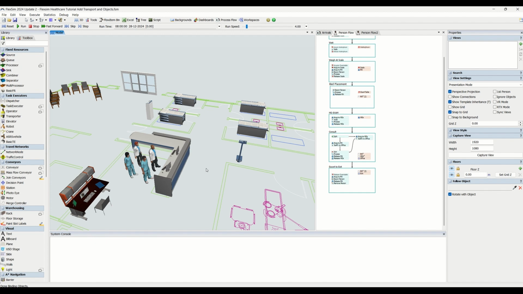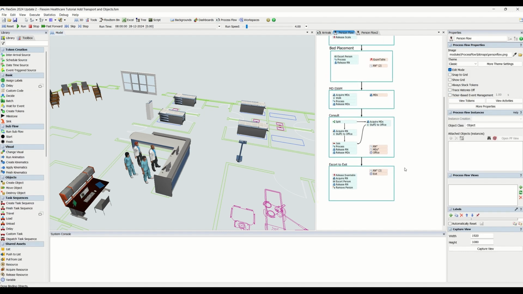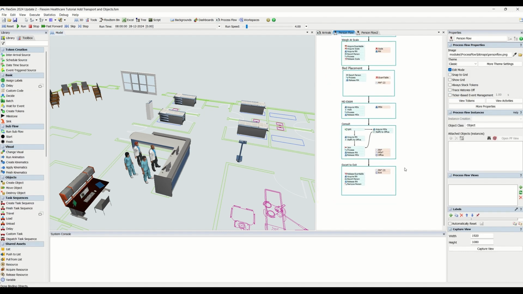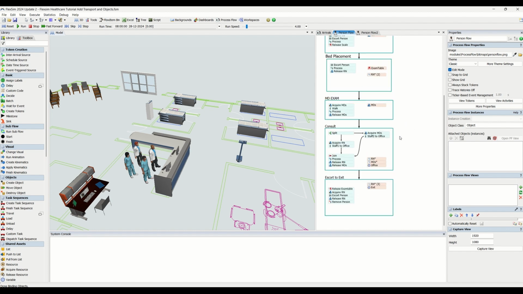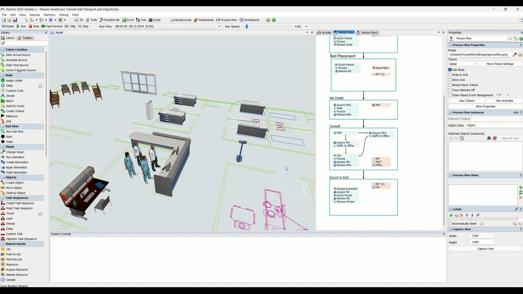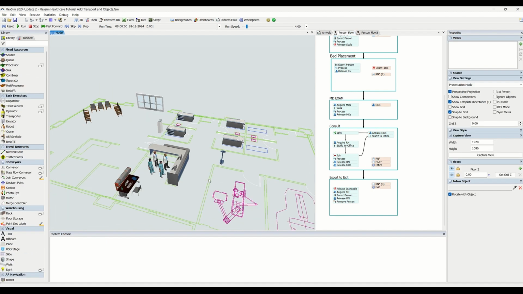You will get a greater idea, insights and training on the process flows we use to create scenarios in the Flexsim environment. We are going to majorly learn about transportation, equipment and different objects in this tutorial series, and it's going to be a great one. So stay tuned till the end of this video.